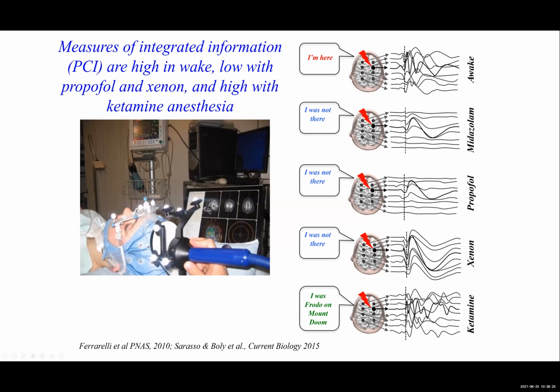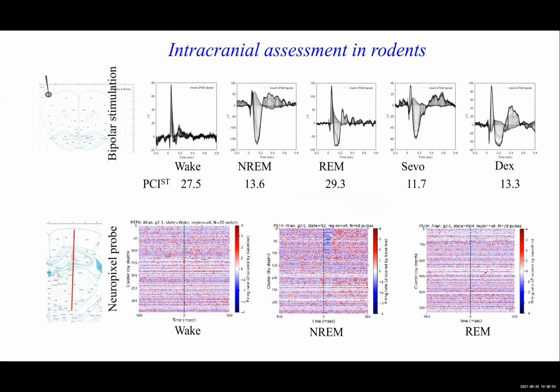The critical one was ketamine, because it's an anesthetic which is not really used in adults now, but it was initially. It produces complete unresponsiveness. You can do surgery, but subjects dream very intensely, which is why it's not used, because it can also be a bad trip, so to speak. But you're conscious, and even if the person is unresponsive, the response of the brain suggests high complexity, high phi.